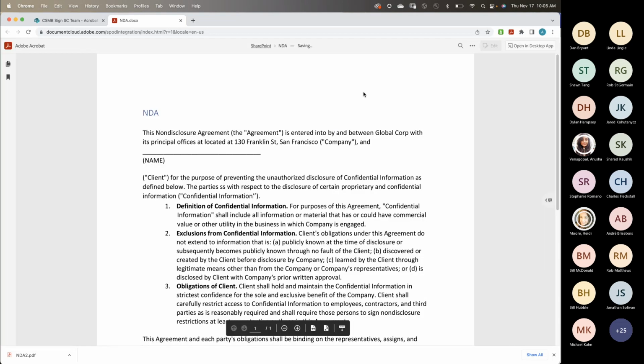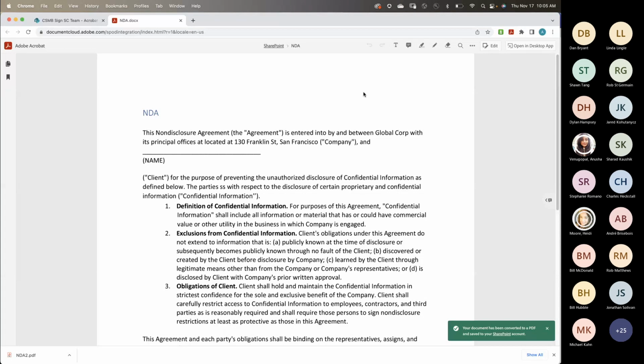Now, when I create PDF by Adobe, I can generate this PDF without having to open up a Word document and do a save as. Not that that takes forever, but traditionally what I would have to do is open up Word, do a save as, select where I want that new PDF to be saved, whether it's locally or in the repository, and then I could open that file in Acrobat and move on. So that's really a lot of steps.